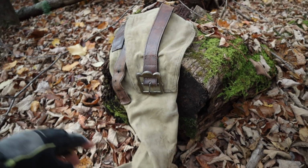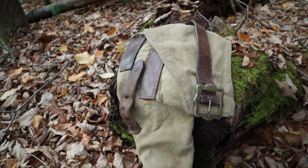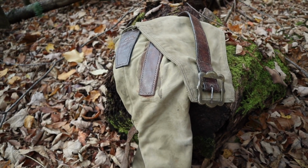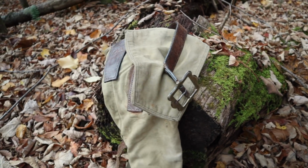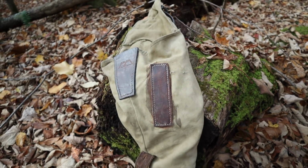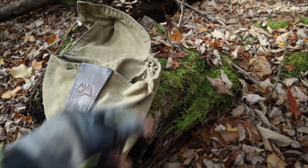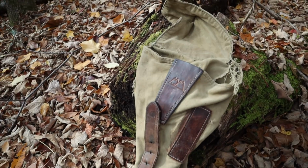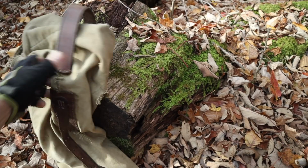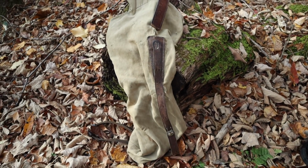And I did receive a couple emails asking if I would make these for people, or if I'd make them available. And I don't know if you can see all of these leather patches. Those are all repairs. I have to fix this thing at least once a month. I'm just not very good at using a sewing machine. It just continuously falls apart. So I don't have enough confidence to offer these for sale, but I don't know, maybe someday. It's been working out for me. So anyway, that's what I use to carry my metal detector and my shovel around. Another patch where it ripped off. Works for me.